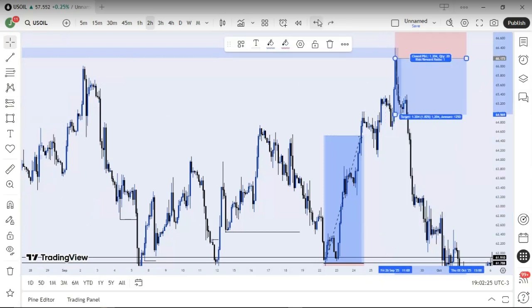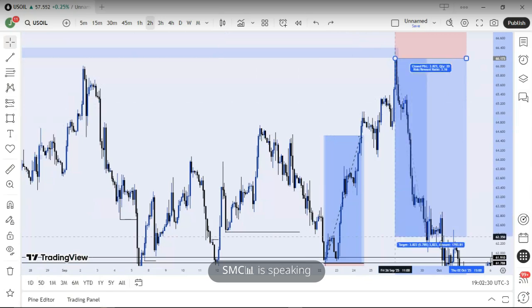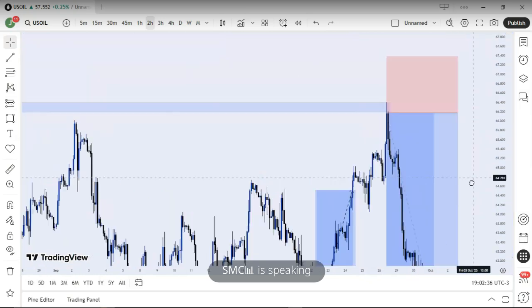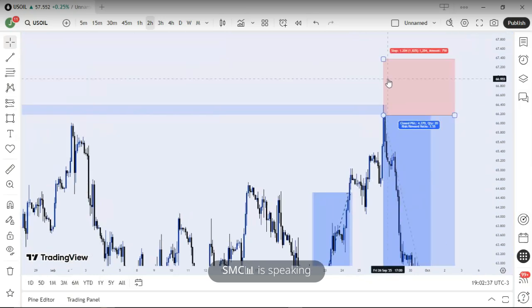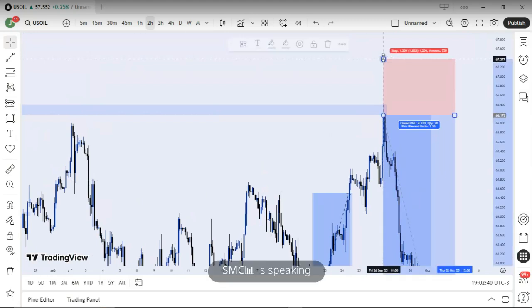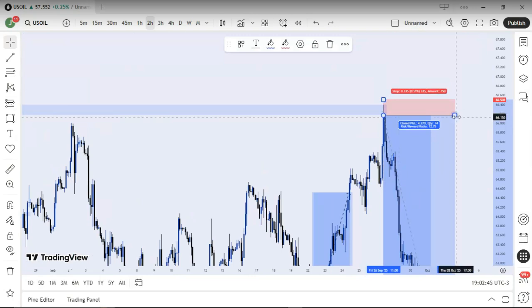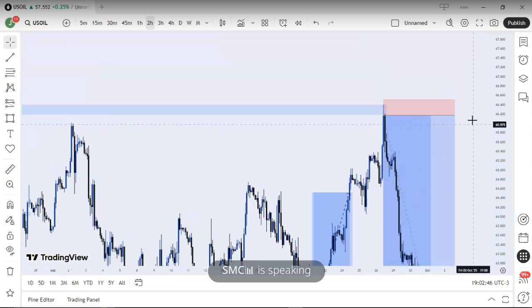Sorry. So this is it. See, it works on every pair. It works on every pair. This trade alone is enough for the weekend. It's enough for the week, even if you just focus on gold and BTC. So this is it.